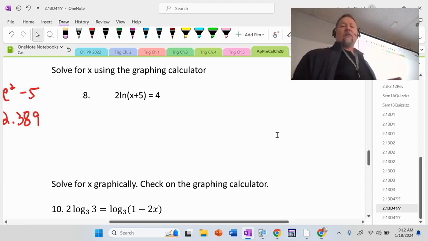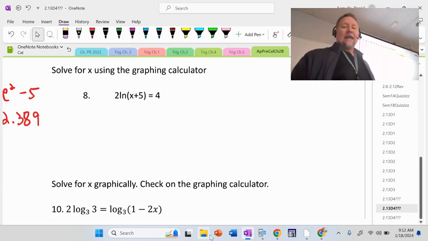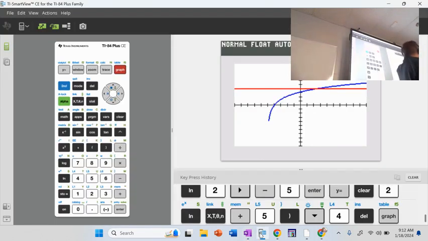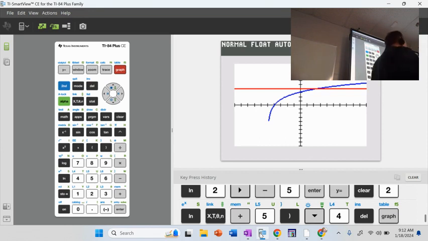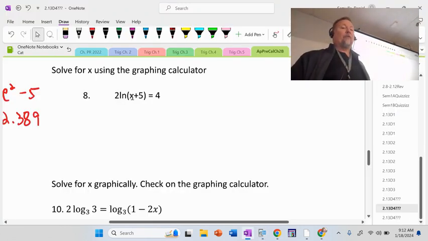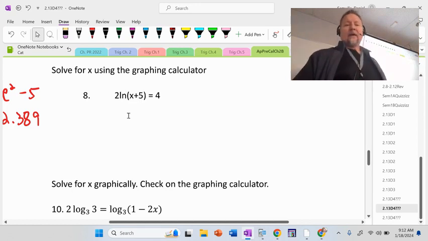Rehashing, how do I graph a logarithm and what is it supposed to look like? E is the base, so it should be increasing. So with ln graphs, we minimally had to know where the vertical asymptote was, x equals -5, and that it increased. And then we would find a point by plugging in values. So plugging in -4 gave me 1 here. And anything raised to the 0 power equals 1. So this would become 0. But anyway, that's just how that works.